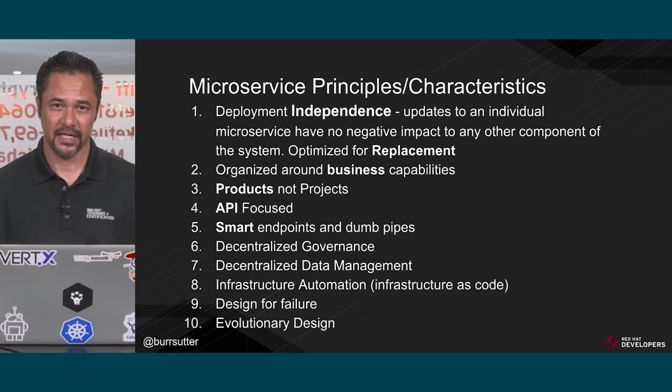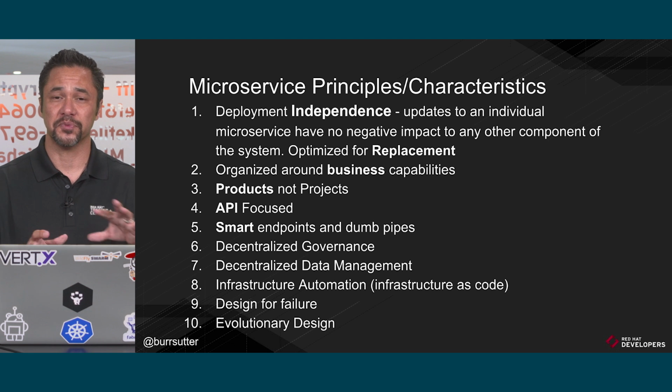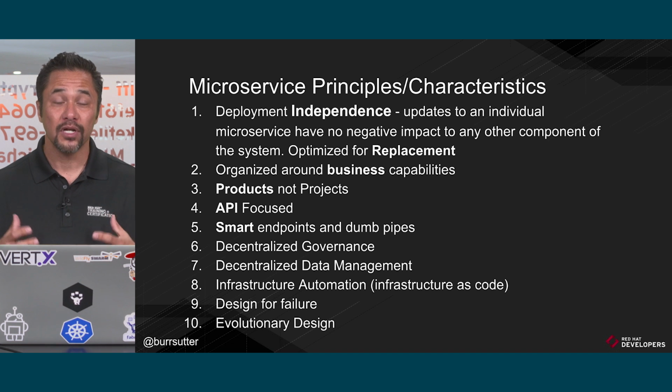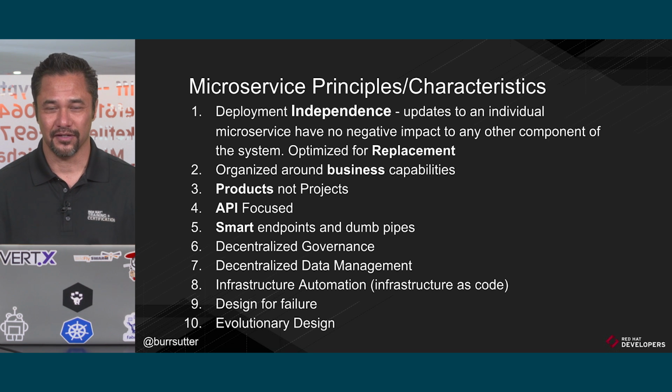a key enabler of speed, is knowing that when I do roll a change with team over here versus team over there, I have 0 impact to the rest of the organization, where you can just roll it to production with no problems. If you look at around number 2 here, organized around business capabilities. Typically, these folks are organized around a specific business unit or business capability, some aspect of the system that really matters to the business and really matters to the end users.